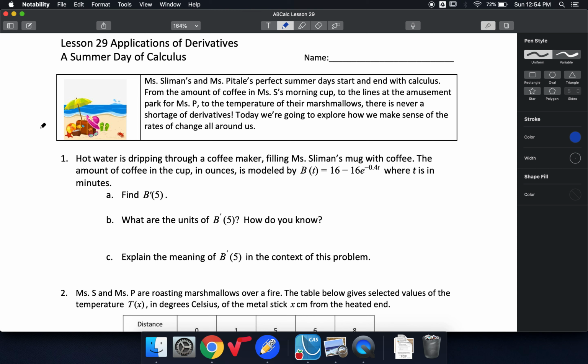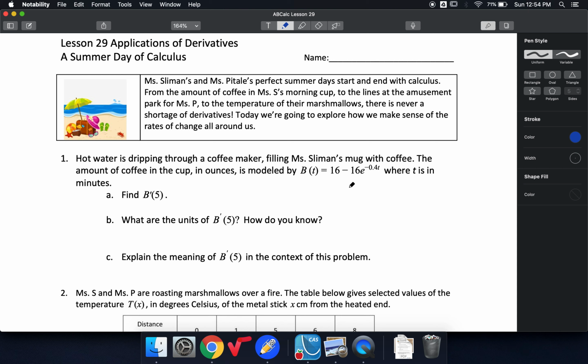You know how I love my morning coffee, and the flow through the coffee maker, if you've been in the math office recently, our coffee maker has gotten super slow. So we can think about the rate of flow into my coffee cup with this equation. Sorry, the equation doesn't give us ounces of coffee per minute, because that would be my rate of change. This equation gives me how many ounces at a certain minute.